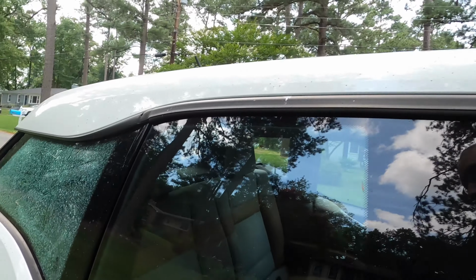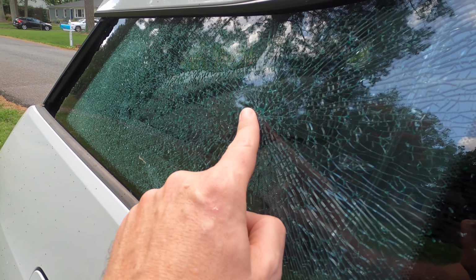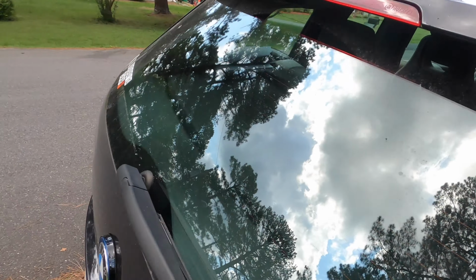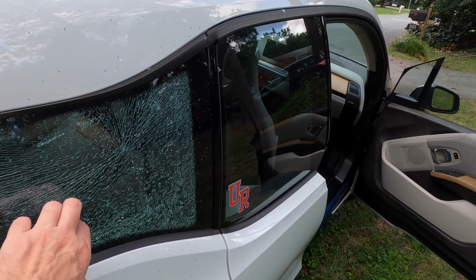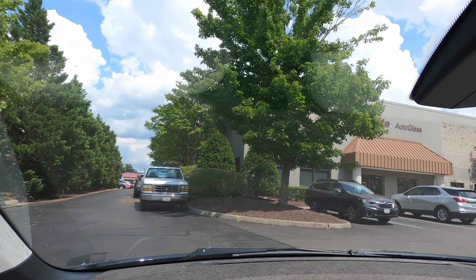If we get out and come over here, you can see this window, which has a nice hole right there, is completely shattered, and it's missing even this giant chunk here. If you come around the side of the car, you can see there's a plastic panel there, and this whole piece of glass needs to be replaced, obviously. It took them all of these months to get this in stock. It had to be a factory piece of glass. It's $700 to replace, and I've got an appointment in 30 minutes, so let's head over there and see what happens. Here we are.